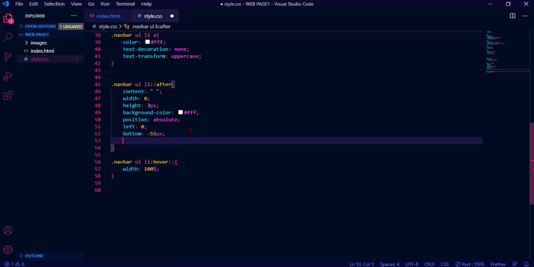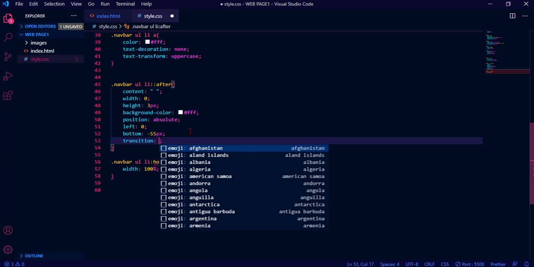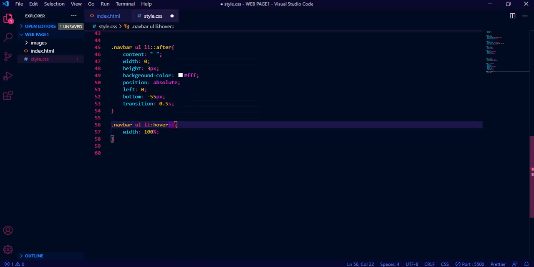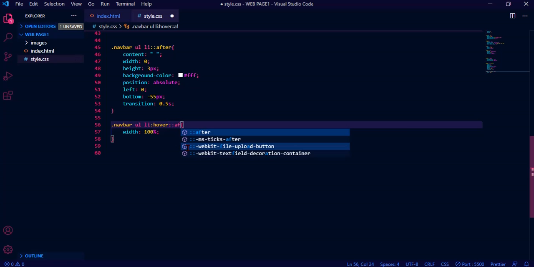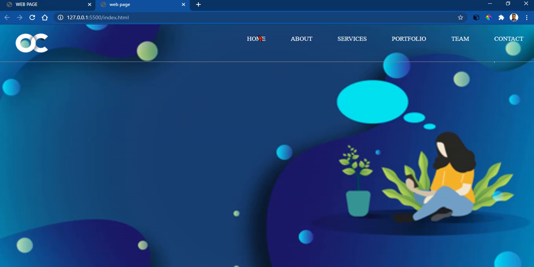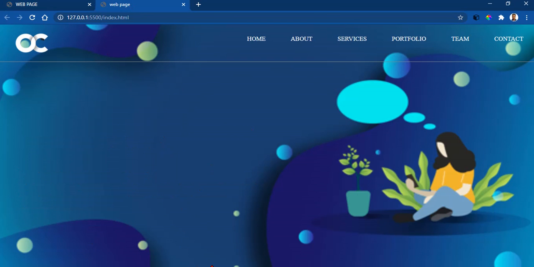Then we'll come here, then transition. So we have transition, we just say 0.5. You can set it anyhow you want, and it will be fine. So let's save it. So now you see when we hover over it, you can now see them. So basically this is now what we want. I think we are done with part 1. Let's now build this two, see how that goes.